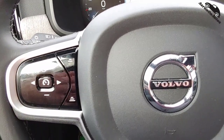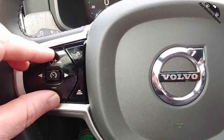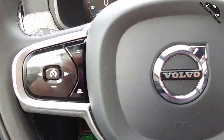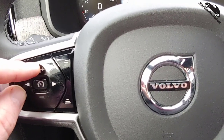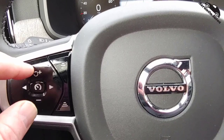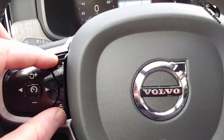So if you want to be going, say, 77, you can set it for 75, or hit this when you're on the on-ramp or something and you're at about 65, or you just merged in or whatever, and now you want to bump it up, so you bump it up to 75 using this, tap it 3-4 times. And then you can just use your foot to go up a little bit and hit it again, and there you go. And then these are following distance.